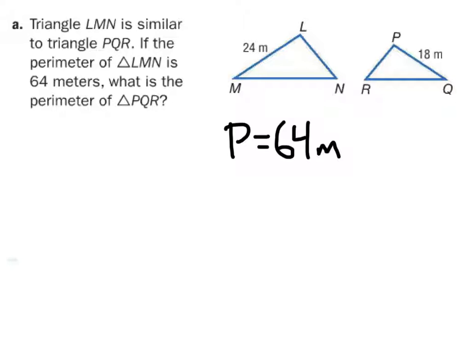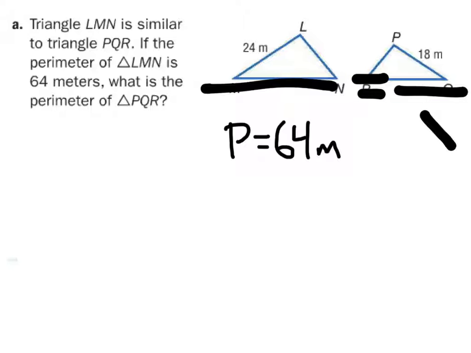And solving a proportion is much easier for me, so I'm just going to make these two fraction lines. I'll give myself an equal sign, and I need the perimeter on this one, okay? Now notice in the last example, the perimeter was in the numerator. In this example, the perimeter is in the denominator. And that's not going to make a big difference, all right? Once again, I'm going to multiply. I'm going to divide. That will equal my x value, all right?